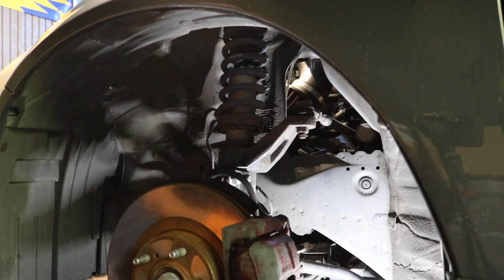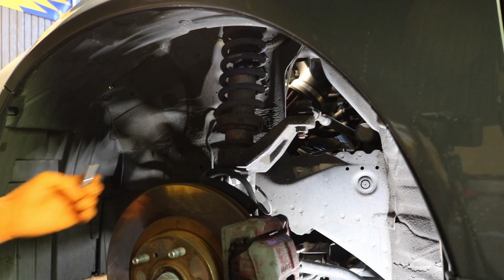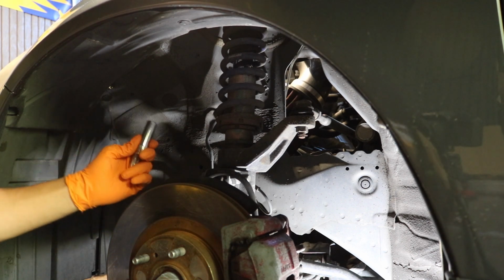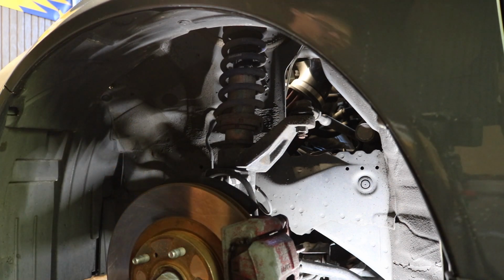Alright, guys, first step, I want to remove the ABS line and the brake line. The ABS line is going to be a 10mm bolt, and then the brake line will be a 12mm bolt. So let's remove those two real quick.